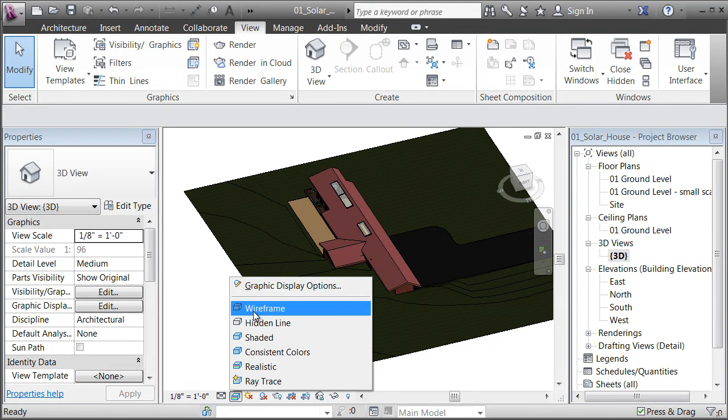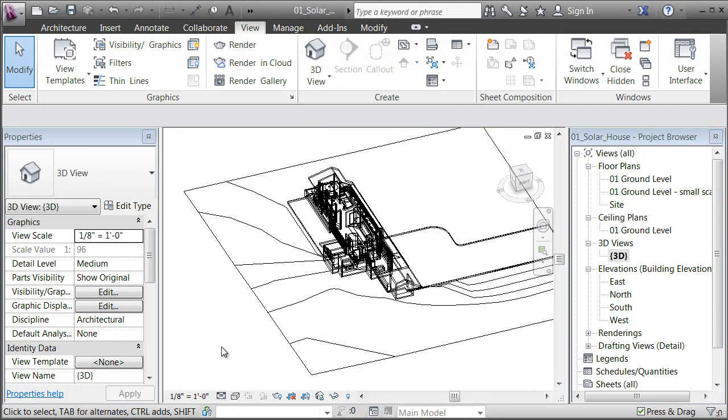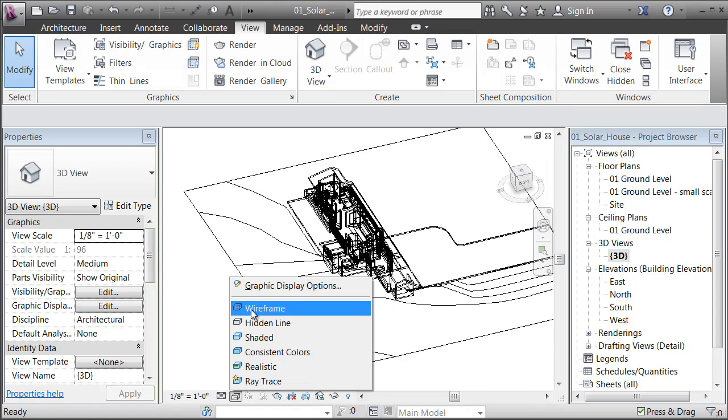So for example, wireframe is looking all the way through it. You're not seeing surfaces, you're just seeing the edges of surfaces. You might use this if, for example, you had imported a DWG file and were drafting on top of it. You're creating something like a floor, but the floor has surfaces and is hiding the DWG file underneath it. Well, by turning back to wireframe, you can see the graphics that would have been hidden by surfaces.